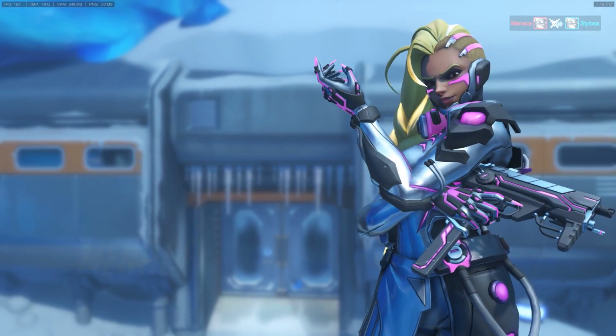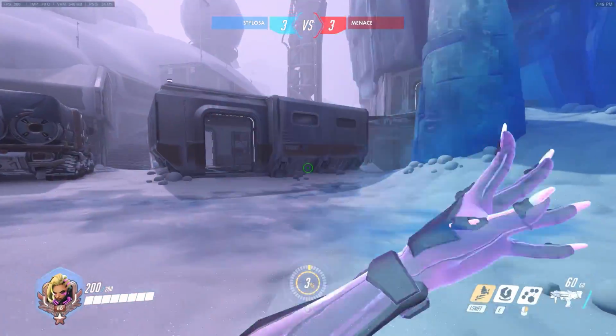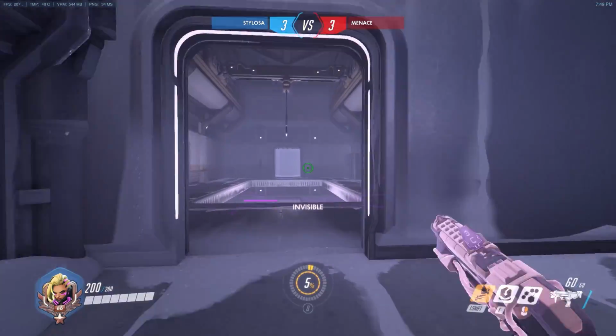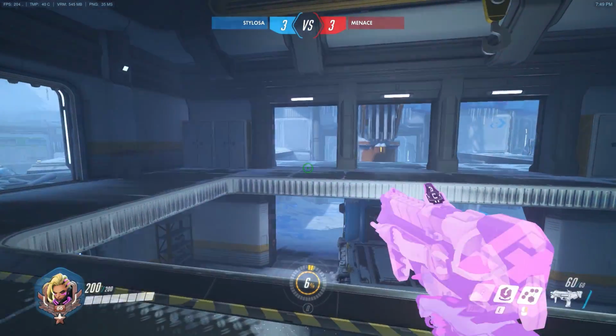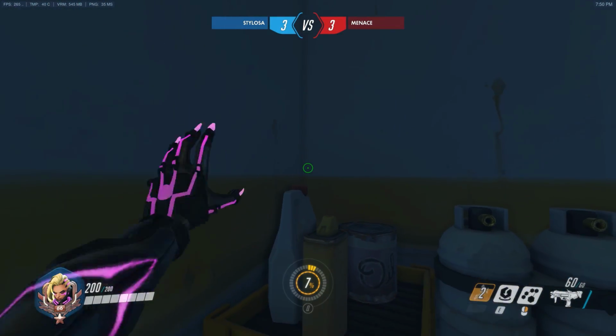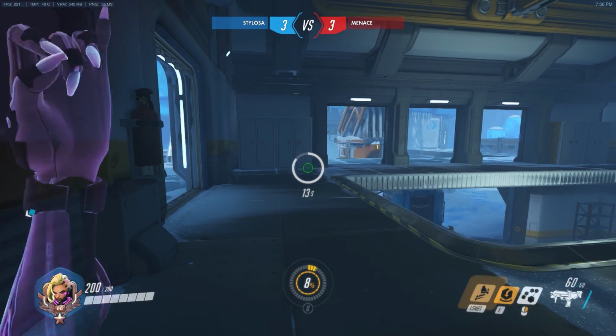Sombra is a beautiful duel. There are a couple of things I want to show you in this, guys. When Sombra is invisible and you drop the invis, there is an audio cue. So you can hear when the Sombra, if we listen, we'll hear it in a second. Also, I use the teleporter defensively here. Listen.